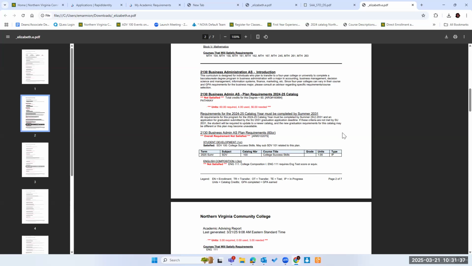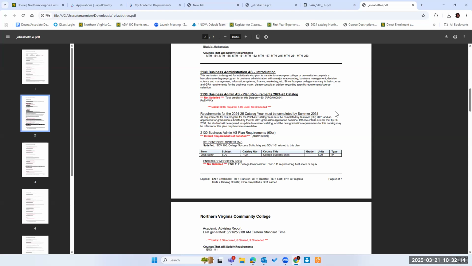So first thing we want to look at is, are we in the right program? So does this read correctly? Are you in the business administration program? If yes, awesome, we can keep using this information. If you notice that you are listed in a different program than the one you plan to be completing, or you've changed your mind and you realize you haven't updated it in SIS, please come talk to us in advising. You can visit campus advising. You can also log into virtual advising, either our live chat or our virtual lobby, and we can help you change that to the correct program so that this information reads correctly.